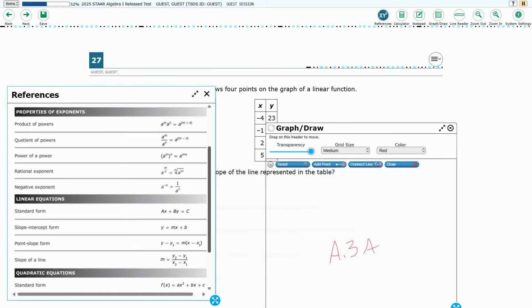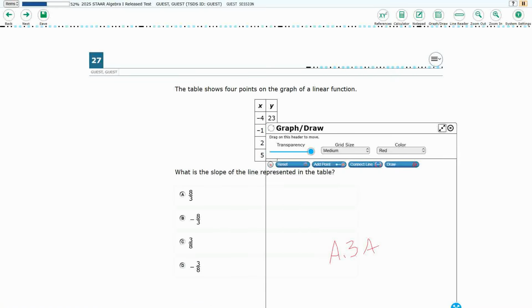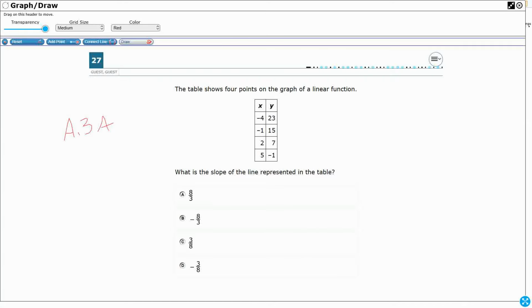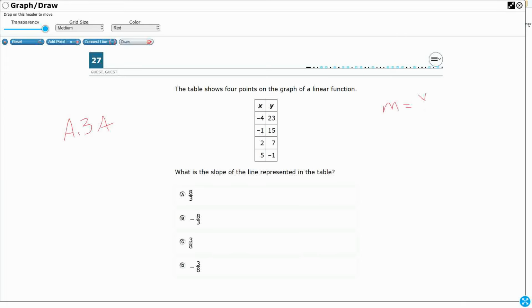And it's m equals change in y over change in x. So we can do it that way. That works. Change in y over change in x. So let's just say, and I'm going to use the easiest numbers to work with. So these numbers look good. I'm going to make this my y1, y2. Doesn't matter if you flip those. Just match up your x1 and your x2 appropriately.